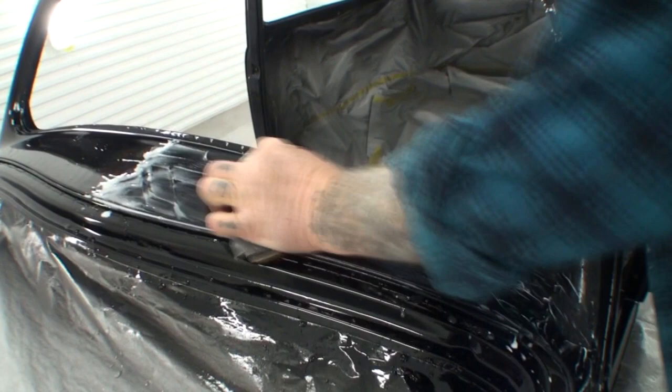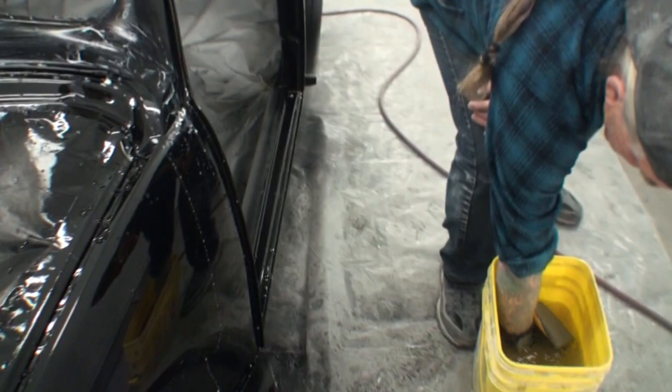Now, I want you to see this and watch this. Okay, this is real time here. Watch. I'm going to get one of Minnie's favorite tools, which is what? Squeegee. Minnie loves that squeegee. A little tech tip on these squeegees: you want to make sure that these are super clean, because if dust gets on those and you scrape across it, it's going to leave a scratch.